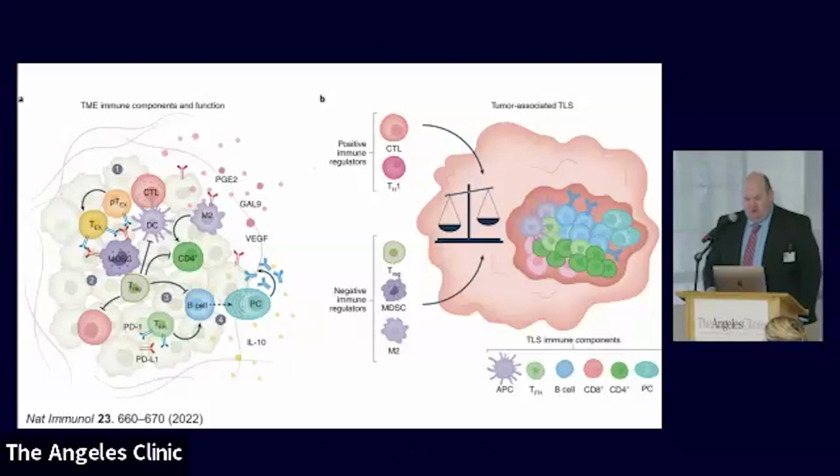So melanoma tumors are comprised not only of cancer cells, but of a host of immune cells in the so-called tumor microenvironment. The balance of this tumor microenvironment is dependent upon a host of factors. Some of the cells cause an immune suppressive environment, such as the regulatory T cells, pro-tumor T cells, and myeloid-derived suppressor cells, while cytotoxic T cells and T helper cells are positive immune regulators. The goal of immunotherapy is to tip the scales in the direction of a positive immune regulator environment to elicit tumor death.